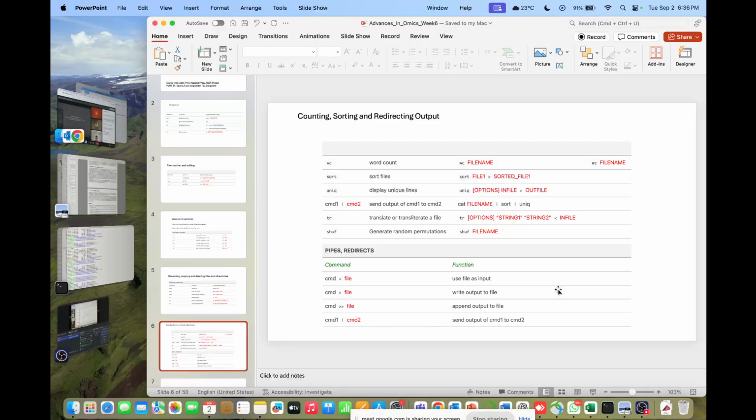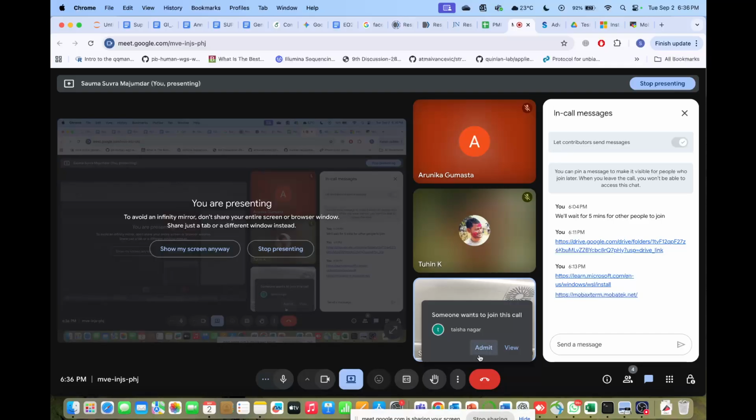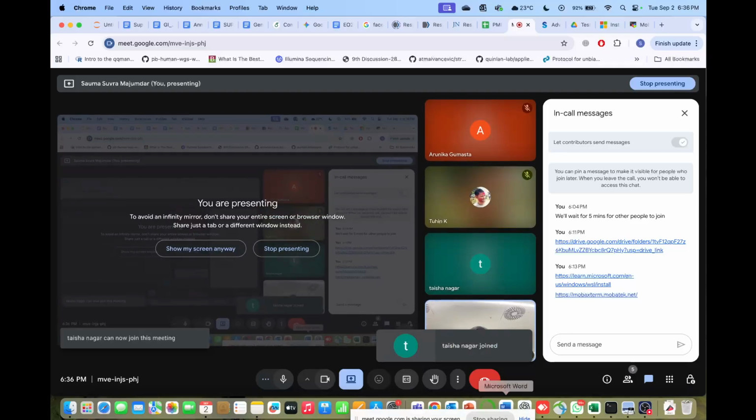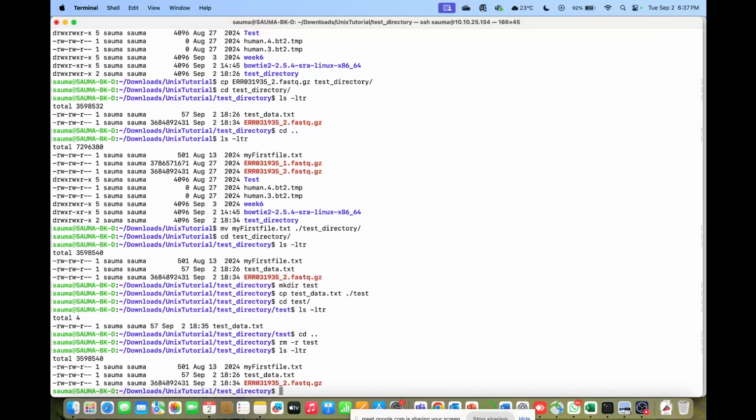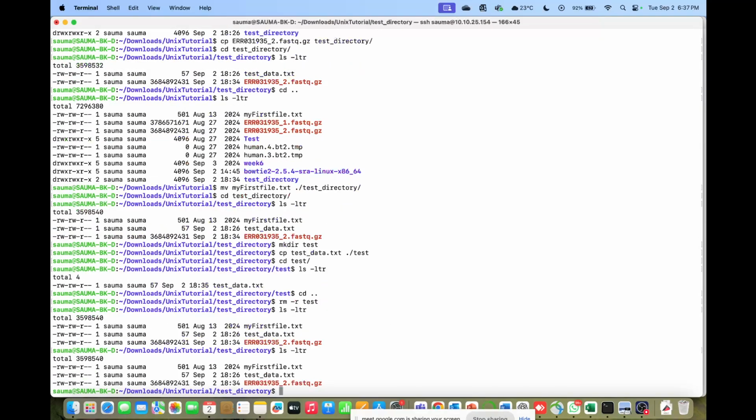Now, there are some other commands. Firstly, if you want to find the word count of a particular file, let's try this particular file.